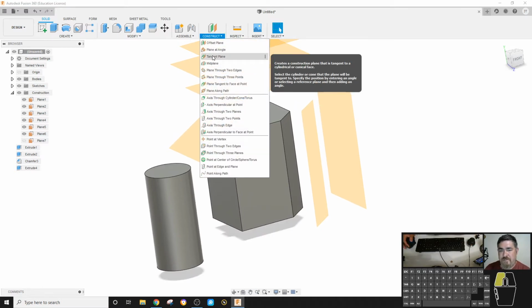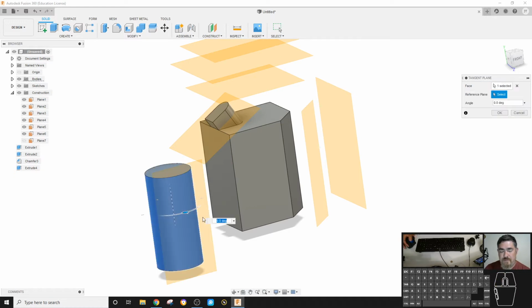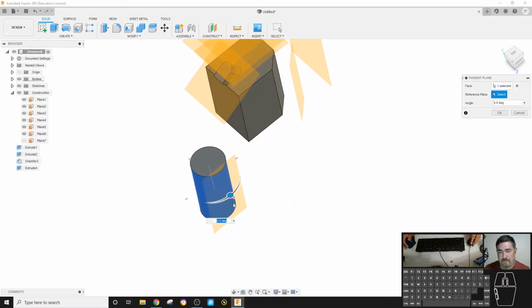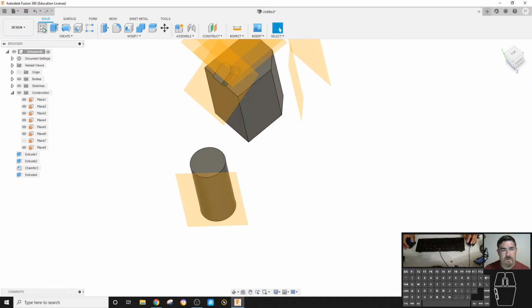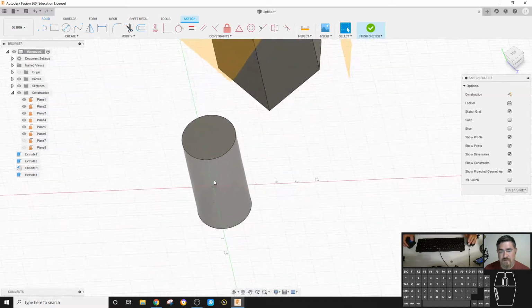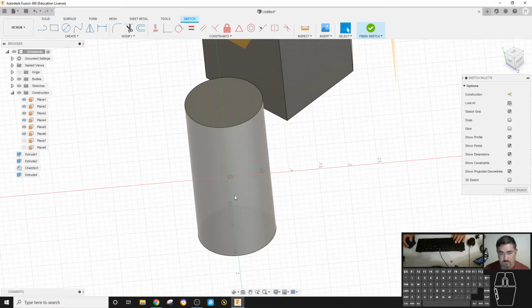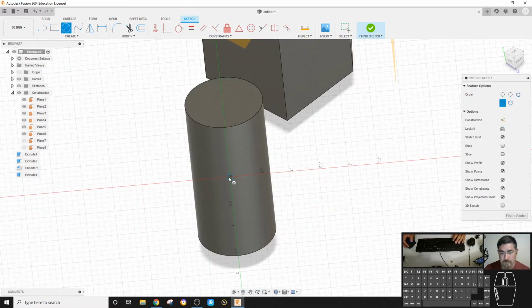There's also this tangent plane, so I can pick on the side of a cylinder, and it'll let me pick the angle that I want that plane to be at. So now I can create a sketch here. Maybe I want a pipe coming out of here.